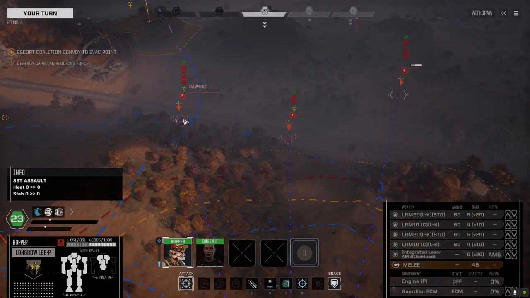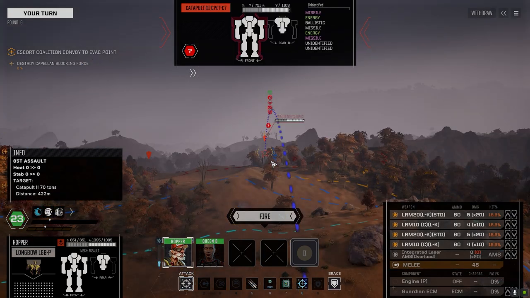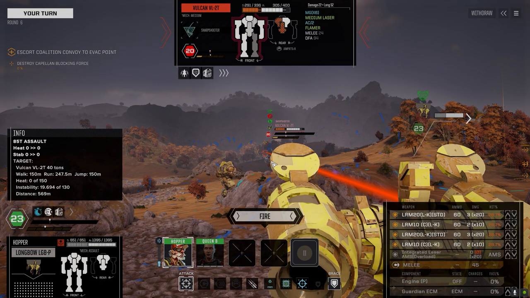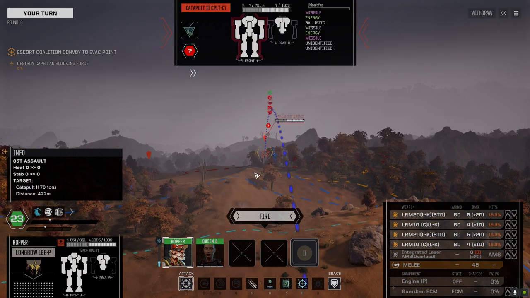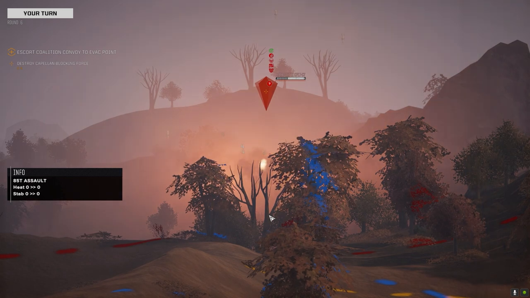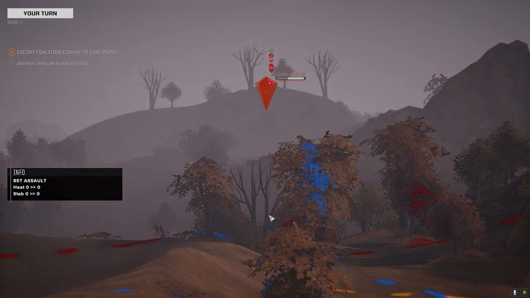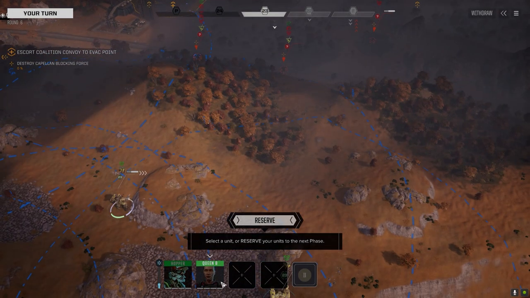The Hopper? Which one's the easiest one to hit? 5.8. Wow. 18 on you. 28 on the Vulcan. We're going to kill him with Queen Bee. 16, eh? 18. Let's go after the Catapult. Good burn. A little bit of damage. LRMs are out. Well, we didn't have much of a kill, did we?